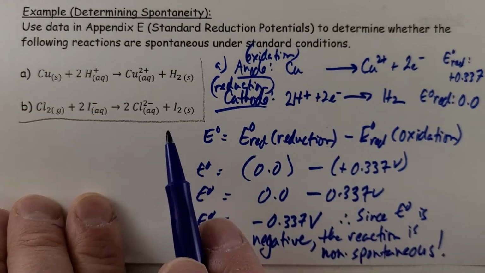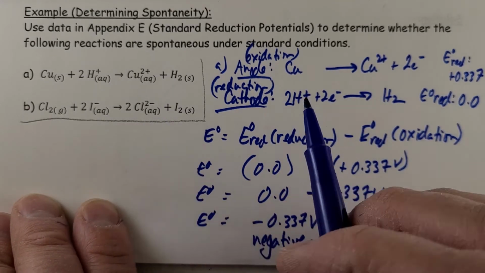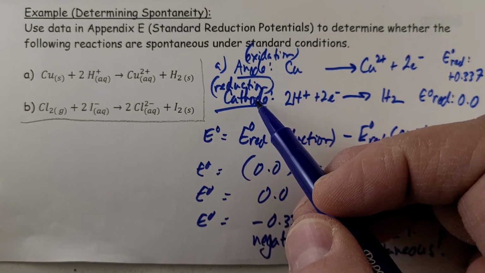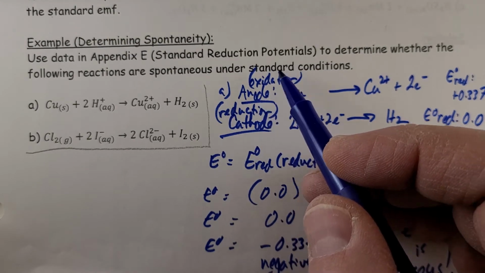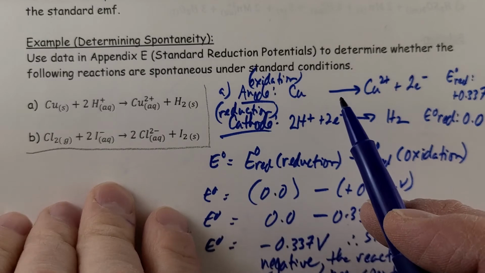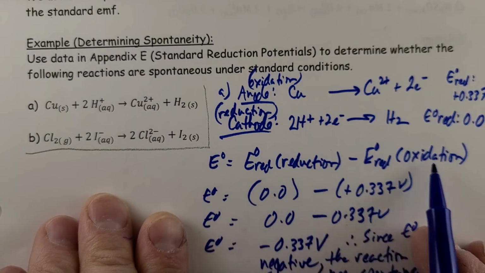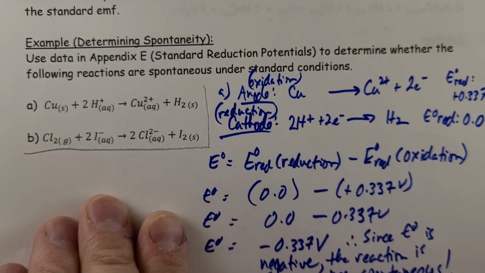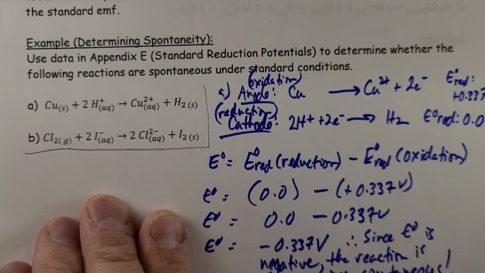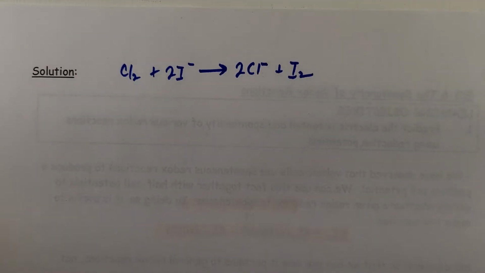So it's non-spontaneous. So maybe pause the video and see if you can do B. So very similar setup. Do it on the next page though, because there's more room there. And you can label it anode and cathode like I did, or just put anode where oxidation is and reduction. So I think I'm just going to use the terms oxidation and reduction, since we're using a more general form of this formula to represent oxidation reduction, not necessarily an electrochemical cell. Okay, so I'm going to pause the video and try that question out.